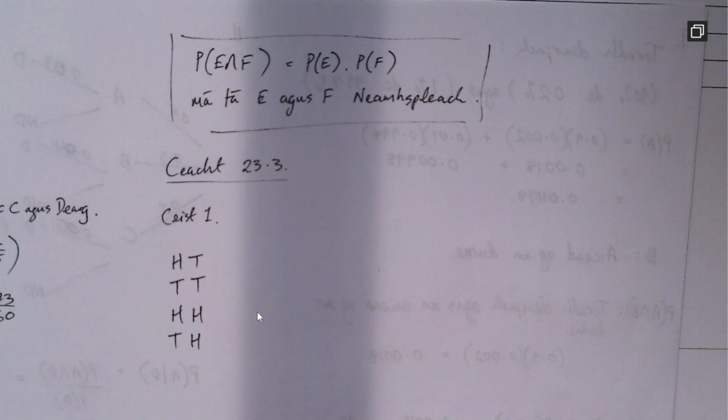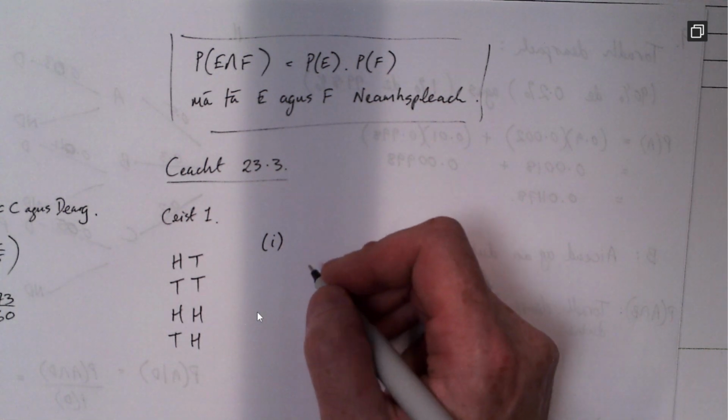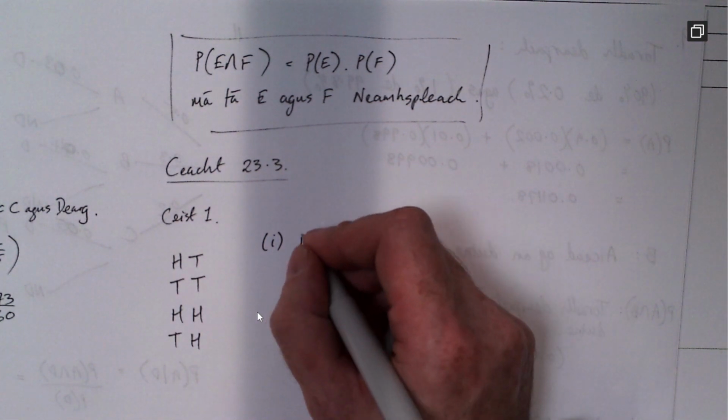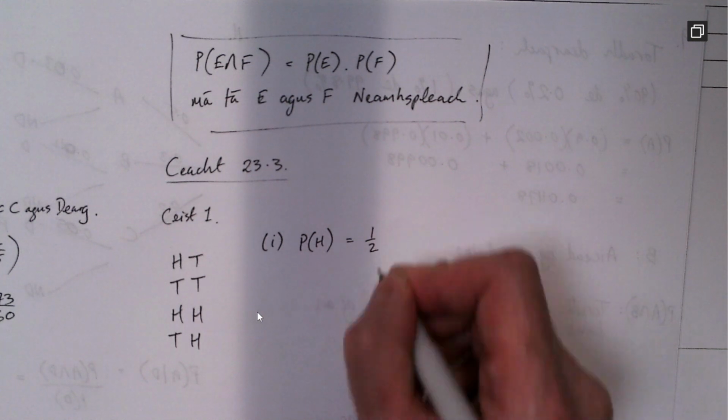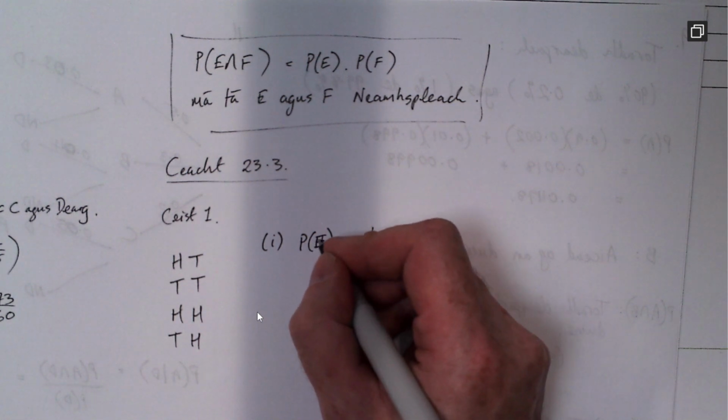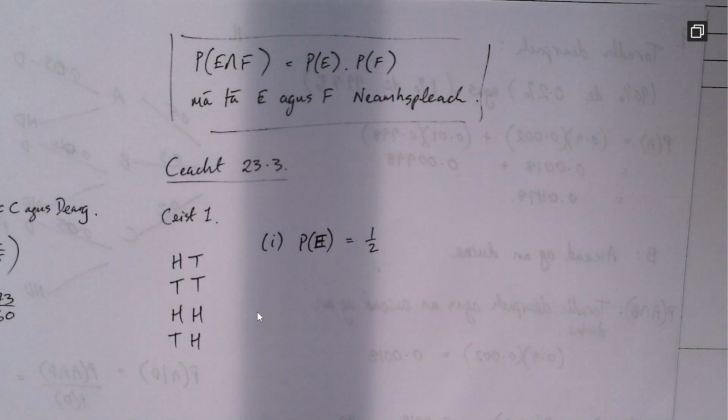Okay, now 2 coins are tossed. The possible outcomes can be listed in the form HT, standing for head on the first coin and tail on the second. If E is the event of getting a head on the first coin, find the probability of E. So if you flip a coin, the chances of getting a head are 1 in 2. The result is either head or tail, so you have 1 in 2 chances. So the probability of a head is equal to 1 in 2. Or in short, E: the probability of E, which is a head. Again, very straightforward.